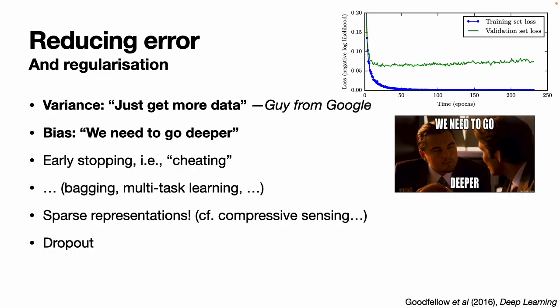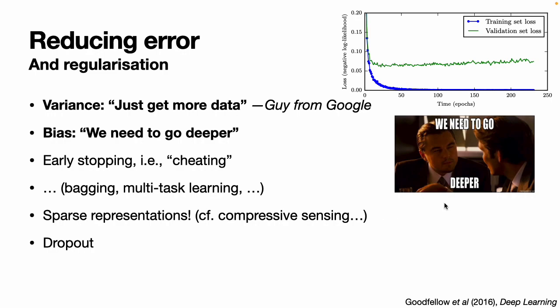We might be talking about, I've got 100 observations of flu that I've collected from GPs. Can't just go and get more data for everything. I can't infect more people with influenza. Just get more data for the models. It's easy for Google to say, but you can't always get more data. That's the first thing.